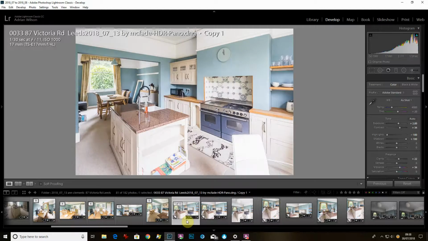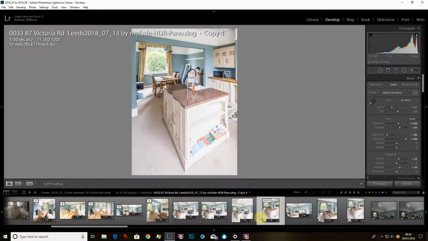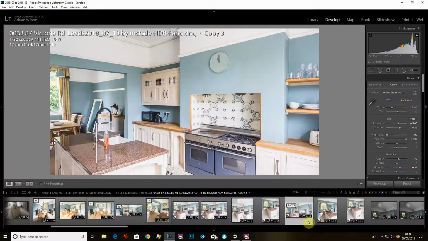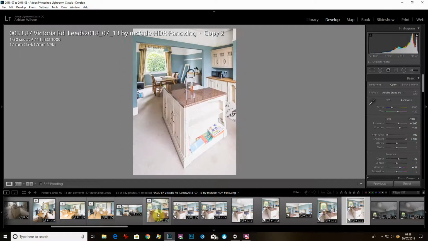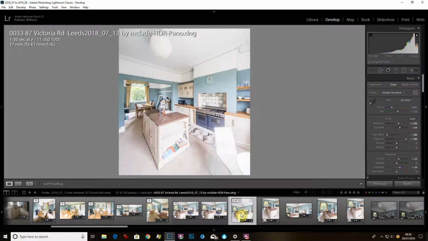Same shot, I've just cropped in a little bit, so that's showing more of the island and the back room. That's just the work surfaces, that's just the back room. So from this one big overview shot, you can get many other views. So this is a great way of making it look like you've had lots of photographs taken when you only had one, getting more bang for your buck.